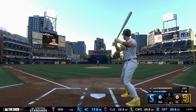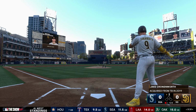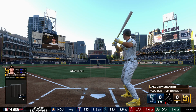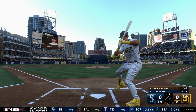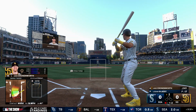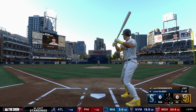The pitch. That misses the zone. 1 ball, 1 strike. Our plate umpire, Earl Hendricks. Yeah, with Hendricks, kind of interesting. He's a good, consistent umpire, but you do hear that he kind of favors one side of the plate more than the other. So it's really hard to know for sure, but I think that usually it has to do with where he sets up prior to each pitch.